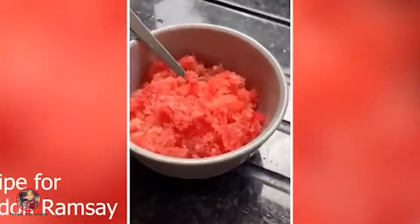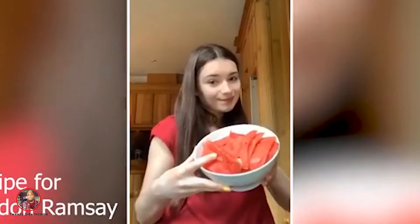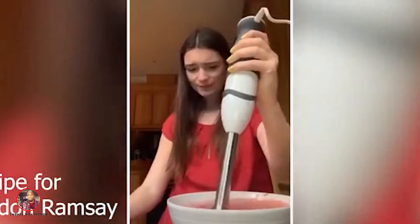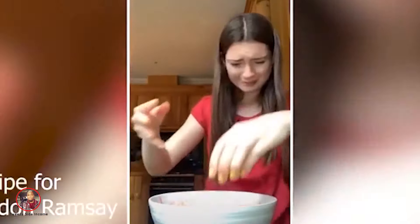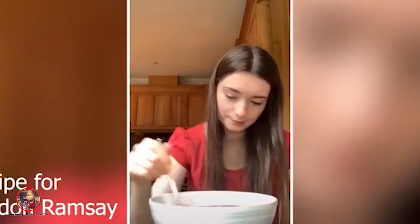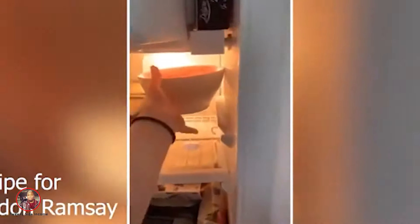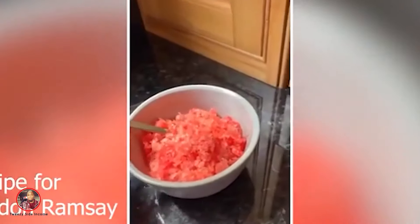Today I'm going to show you how to make watermelon sugar ice. So the first thing you're going to do is grab your watermelon — as much as you want, but I used half of one. You're going to cut it into pieces and put it in a bowl. Then mix it using a handheld blender, or you can just use a regular blender — it doesn't really matter. Next, pour it into a sieve and get rid of all of the lumps so it's really smooth. Then put half a lemon into it — do not drop it like I did, it makes a mess. Two spoons of sugar goes in after that, and then you just stir it all together. Put it in the freezer for a couple of hours, but don't leave it in too long like I did, because it turns into a literal rock. After that, scrape it from the sides inwards, and there you have it — watermelon sugar ice. Enjoy.